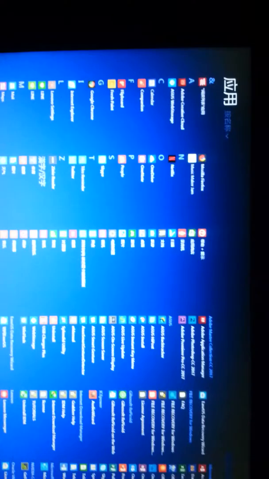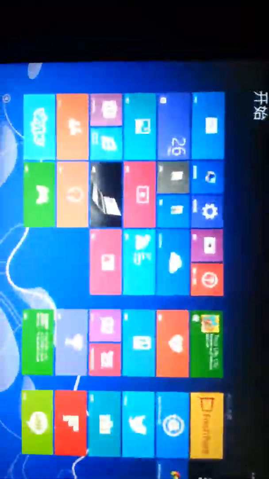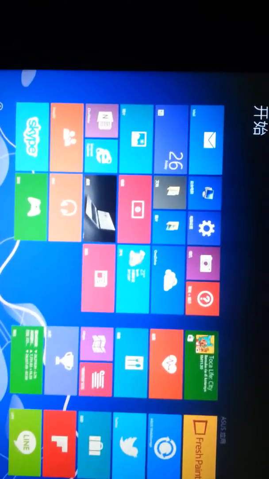So here's the backlight, it looks like an Apple Mac, but it's not an Apple Mac. The screen, I'm going to change to IPS later. Yes, so I'm going to show you. This is very nice. This is not full HD, this is 4K, but not an IPS display. I'm going to change it to an IPS display soon.